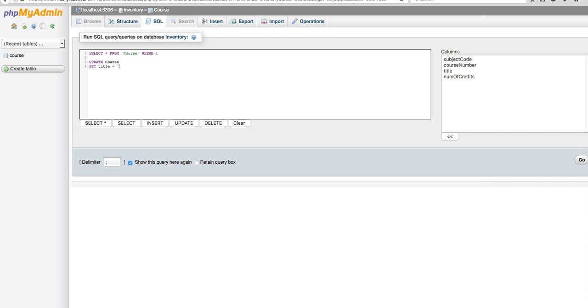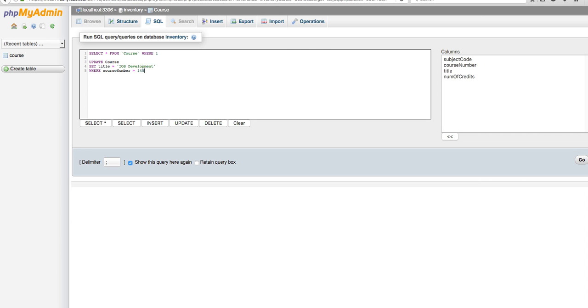What can we call it? iOS development. Okay. Now you need a where clause, and we never really talk about where clauses. When you're updating something or deleting something, you want to put where. Where specifies it. It's the adjective of SQL. So I'm going to say where course number equals 145.